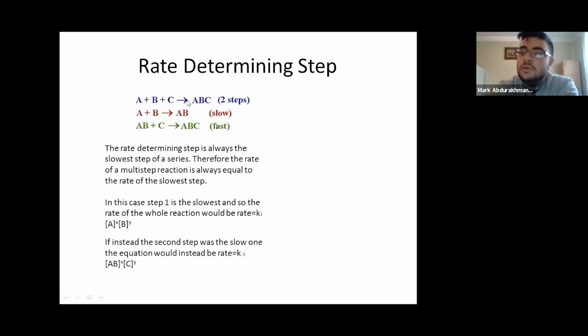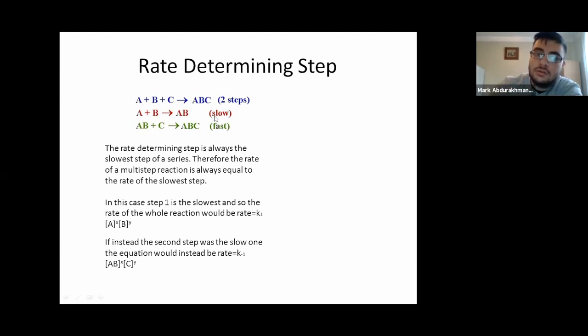Think of it like cooking. Maybe chopping things up and getting everything ready takes 2 minutes, but then putting something in the oven and cooking it takes 3.5 hours. Compared to the 2 minutes, 3.5 hours is a really long time. And when somebody asks you how long it takes to cook this dish, you would say 3.5 hours, because that's the time it takes to do the slow step, which is the roasting or the cooking, right? The rate of the whole process is determined pretty much solely by the rate of the slowest step.